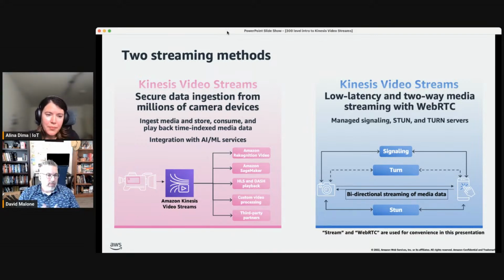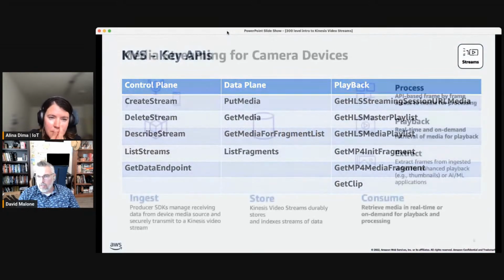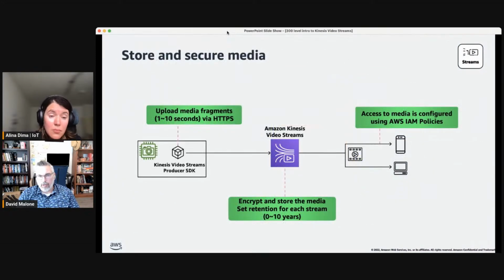Yeah, so definitely a consideration. End-to-end latency has to do with a couple of things, but actually, let me switch over to another. There's a whole bunch of things I could talk about here. But when we talk about streaming the media through, we provide a number of SDKs that can be installed directly on camera devices.